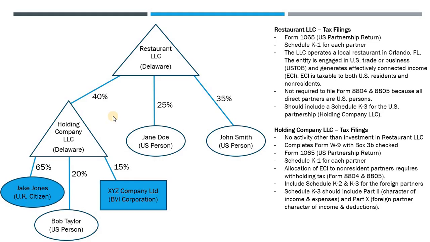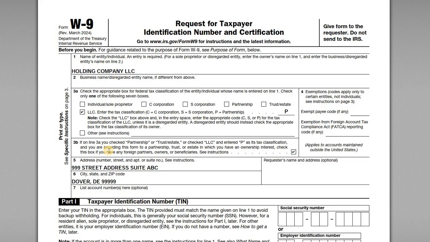Now, for those of you that have seen a lot of 1065s and K1s, you recall that for the last few years, there have been these additions to the K1 where you get a K3 disclosure that says, we are not providing a K3 to you with your K1 package unless you ask us to provide that information, right? Now, by adding the 3B, that conversation kind of doesn't have to happen anymore, right? Because now, by providing a W-9 with box 3 checked, you're letting that partnership that you're an investor in know from the very beginning that yes, we're a flow-through entity and we definitely have direct or other indirect foreign partners.